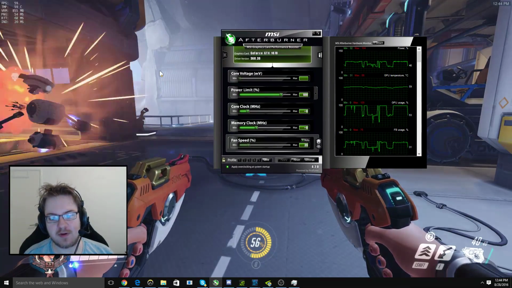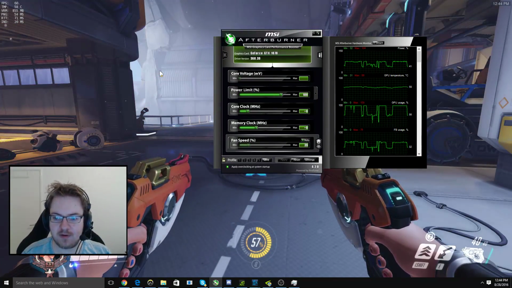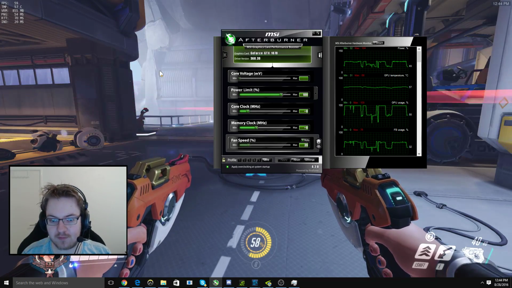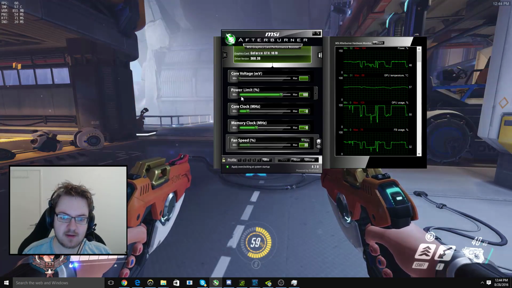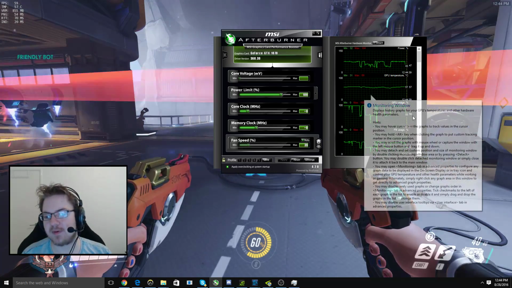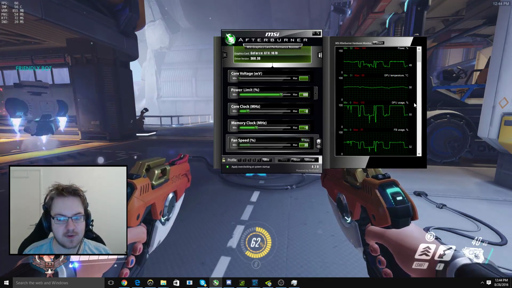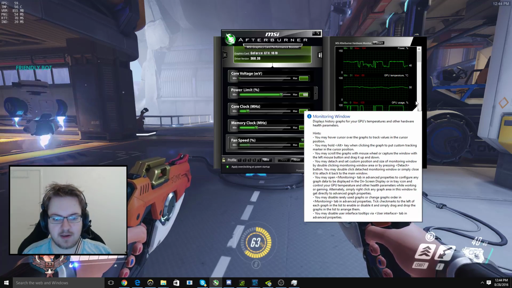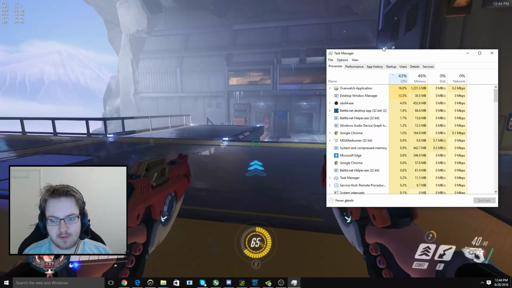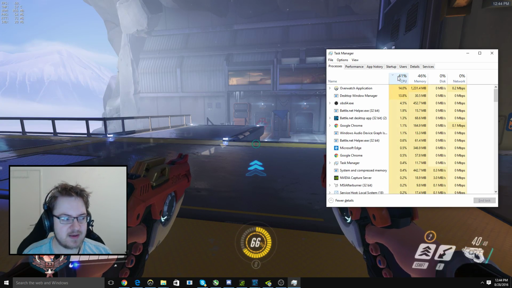This is MSI Afterburner, right? What this does is it shows you your graphics card's performance and how it's running, and allows you to set core clocks. It's a really old software. I'm just using it for demonstration purposes, right? So this tab here, GPU usage, tells you the percentage of your GPU that's actually being used. And this is analogous to your CPU usage, which does the same thing for your CPU.